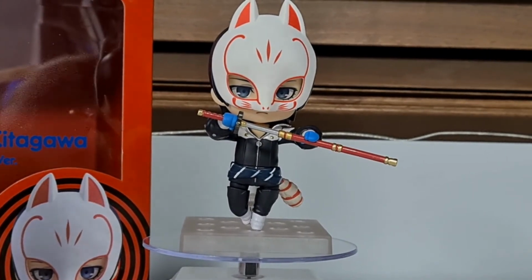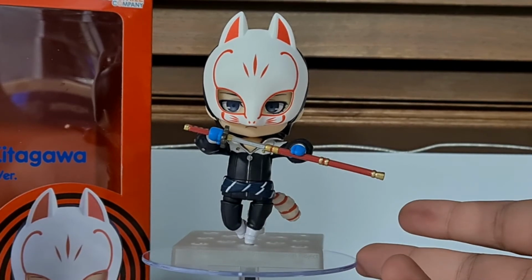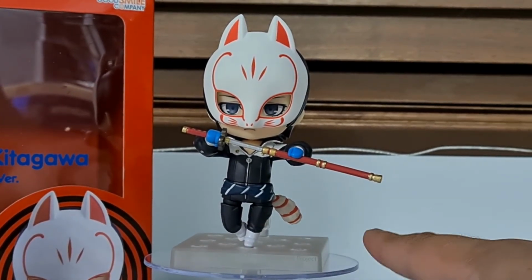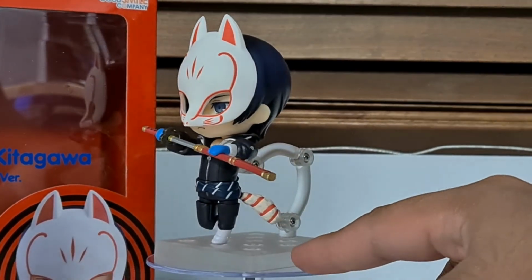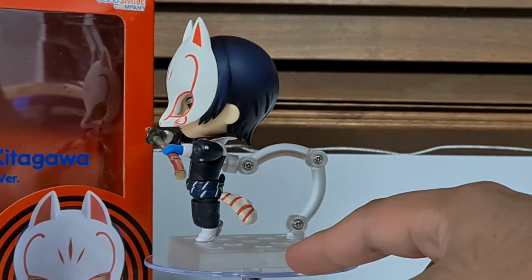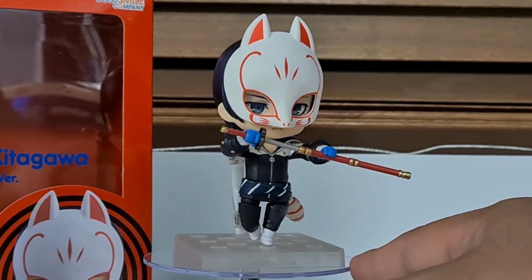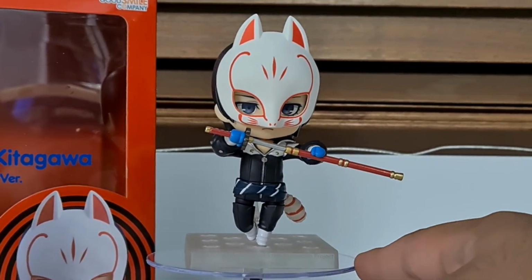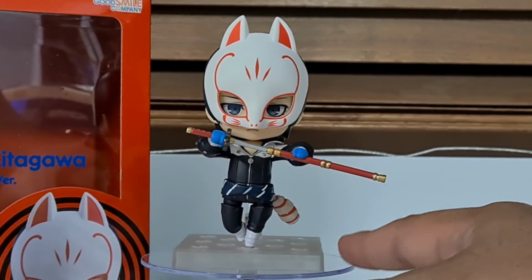Hey, focused again. Okay, so we've got Yusuke kind of walking forward. This one uses the bent leg over here, and he's got his sword which he's pulling out of its sheath. He's got his tail off to the side a little bit, he's got his mask on, and it just kind of looks pretty menacing, like he's coming straight for you. It's a pretty cool pose if I do say so myself.